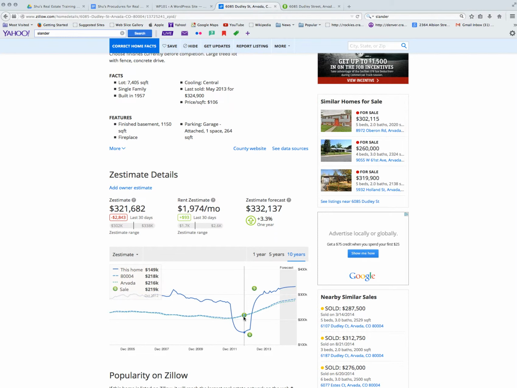So Zillow is saying it's worth right around, that's where I bought it, right there. This was the prior purchaser, bought it for $219,000. They lost it to me. It was a foreclosure, an REO, and then I picked it up for $140,000 from, I believe it was Fannie Mae, and then I sold it a while after that for $325,000.